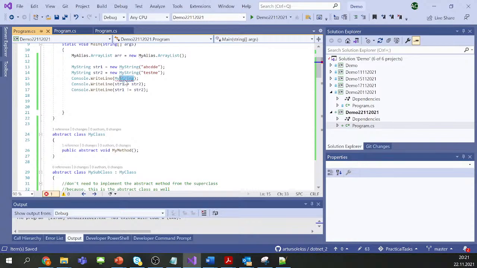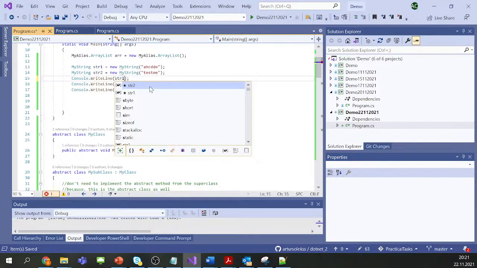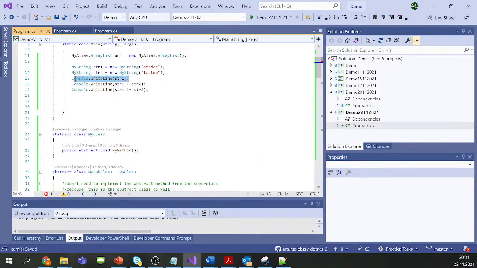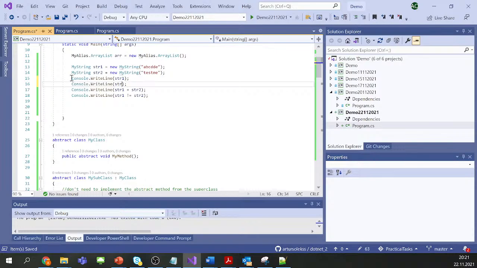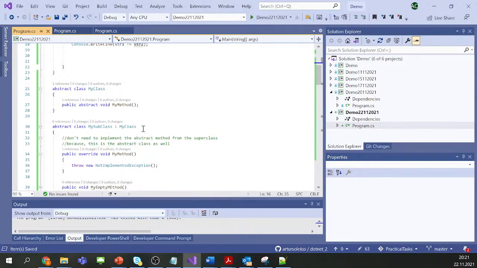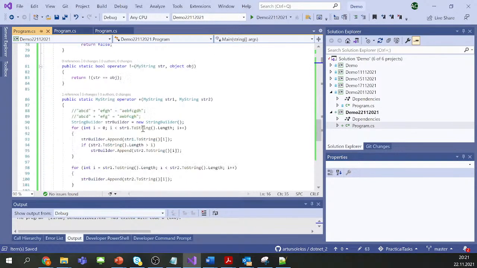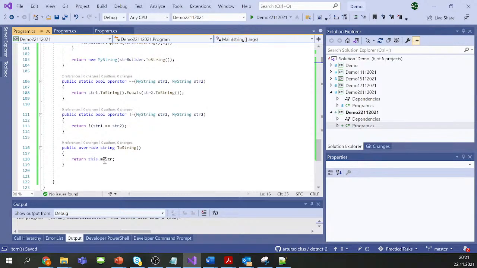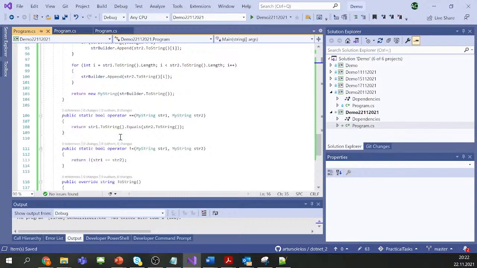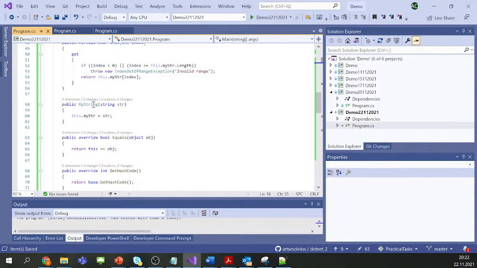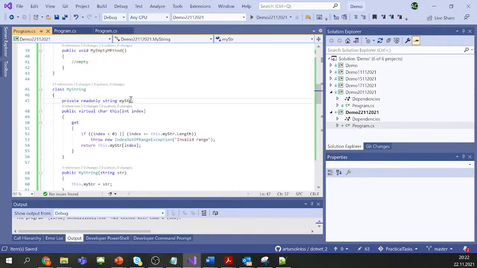Sorry, not my string, but the object, of course. By default, if I don't override toString, it will display the reference, the address of the reference. But I want to display this object as the string, which is defined here. Okay, so this is one.